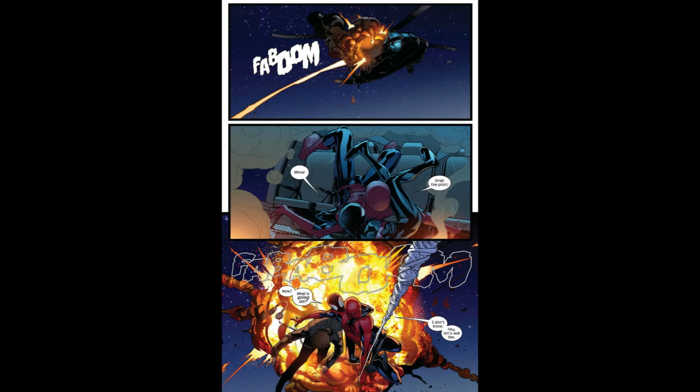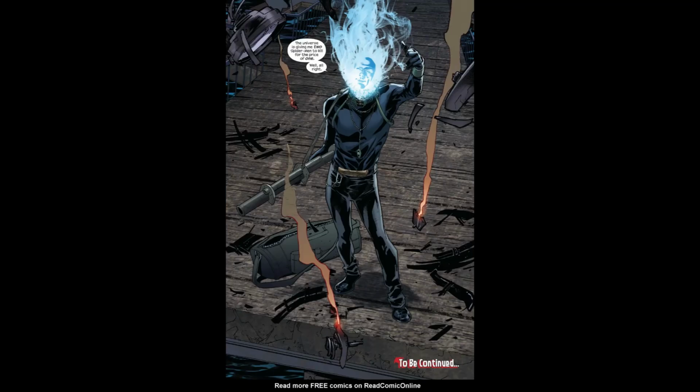Now, again, going along with my theory, the version of the armor that Mysterio is using during this storyline looks almost identical to what the leaked set photos of the Mysterio armor look like in Spider-Man Far From Home. So I guess fingers crossed that maybe we might be getting a post-credit scene with Miles Morales, which would, oh my god, I would cry. I would be so ecstatic. I would just be so excited if Miles Morales just showed up in live action.